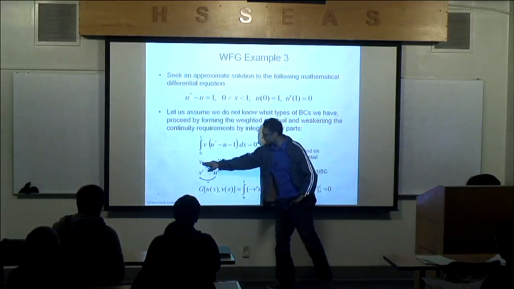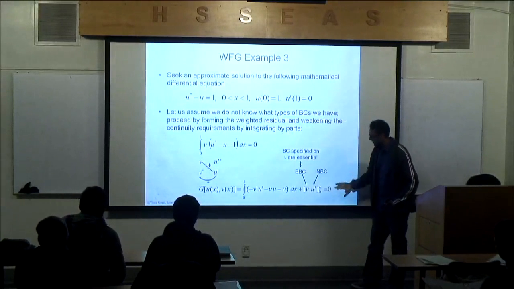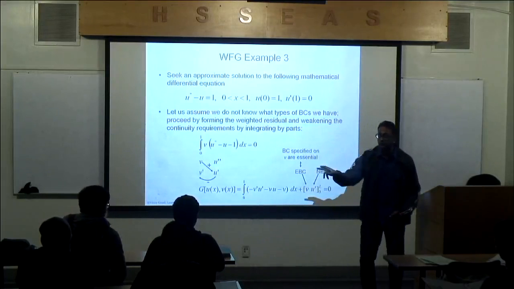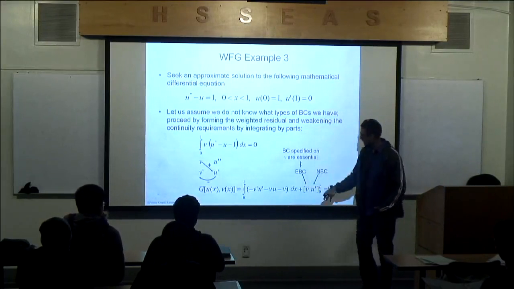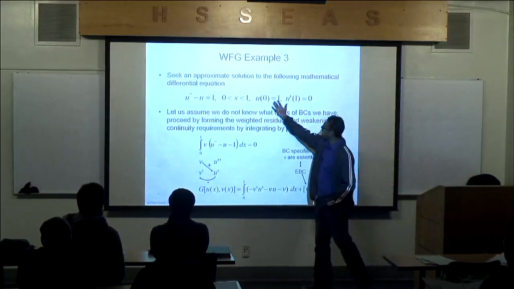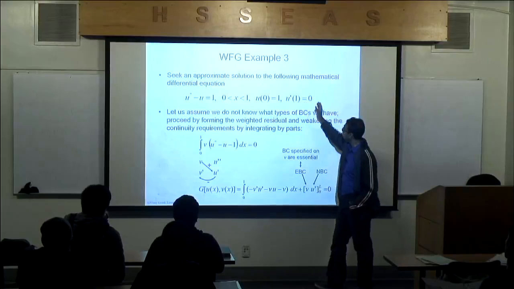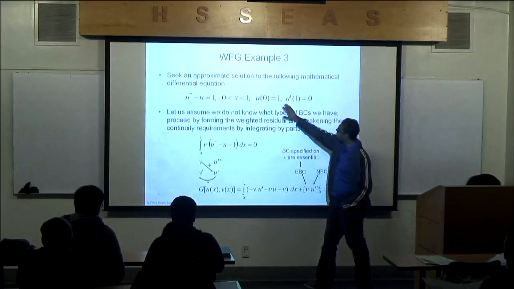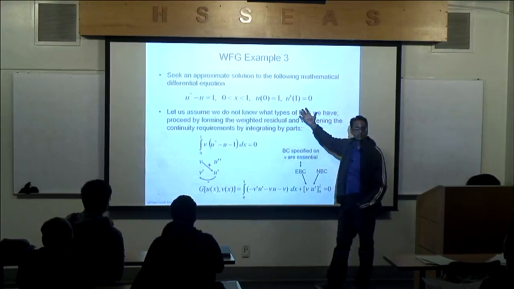I have v times u prime, and then 0 to L. And then how do I know what's the essential boundary condition? I already told you, focus on the v. Look at where v could show up, and v shows up here. Well, make that v u in your head. All right, so v is kind of like u. Well, do I have anything here that has u? Yeah, that's an essential boundary condition. Do I have anything else that has u? No, this is a prime, and that's not what the v has. V doesn't have any prime there. So this is the only essential boundary condition, and that's the only thing left, so that's the natural boundary condition. Okay?